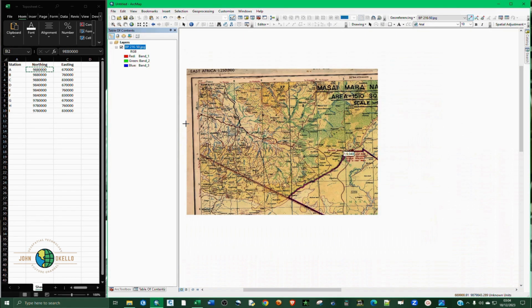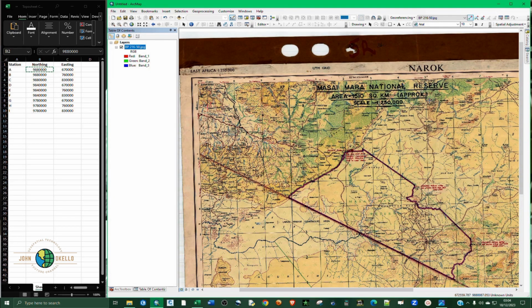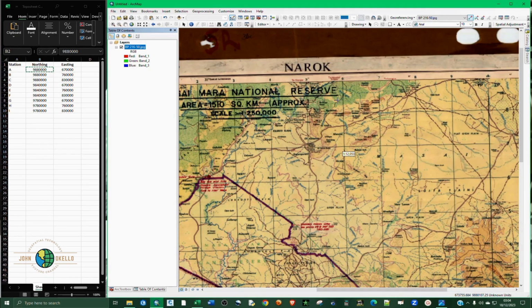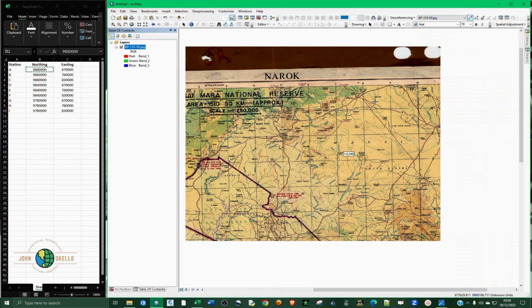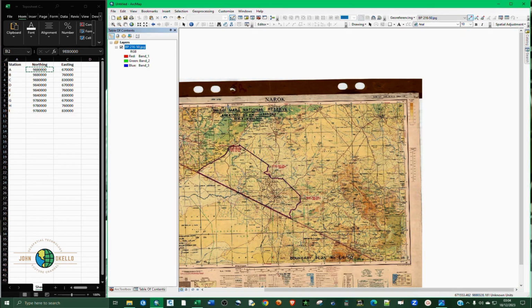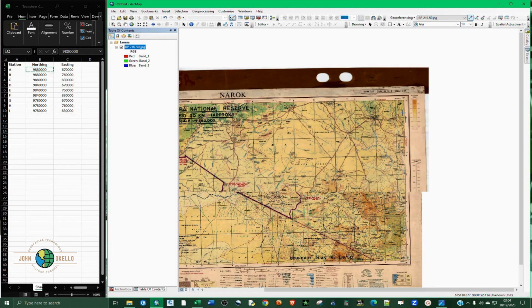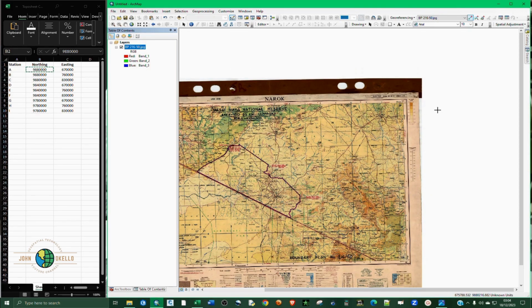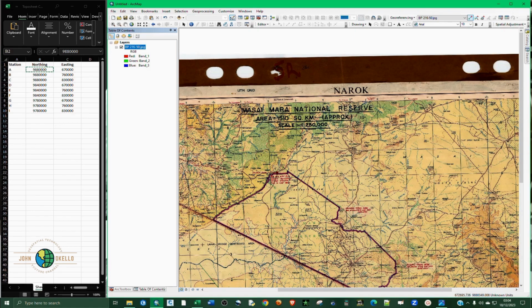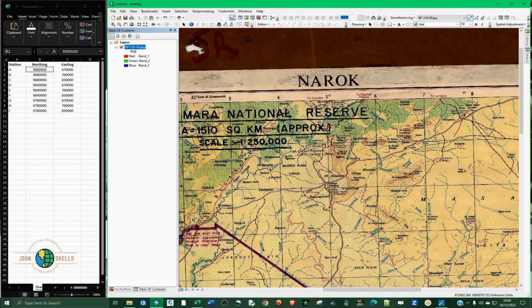So let's move to the second point. So we said the second point, we're going to select at the middle. So let me first of all just zoom out a little bit. Our point should be around here, yes.